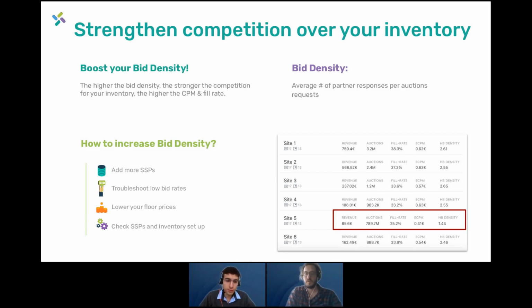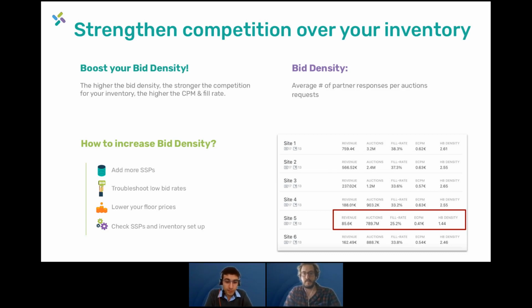So some of these issues we have seen in the first slides, if you remember, about bidder performances, making sure that your bid rates are good, making sure that your SSPs are bidding, that you don't have any high floor that is hindering your competition, that you don't have any issue with the quality of your ad unit. So you can look at things like viewability. You can look at where your ad unit is placed on the page. You can look at what price floors you're applying, etc. And yeah, that pretty much sums it up.